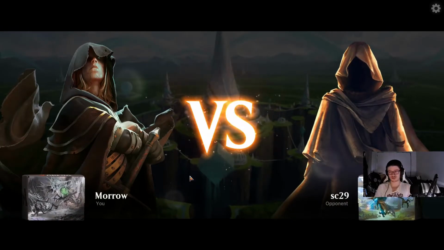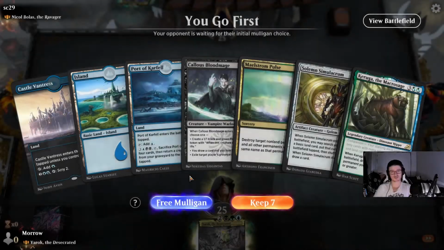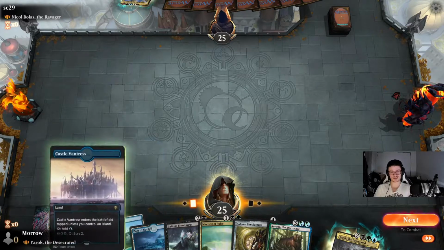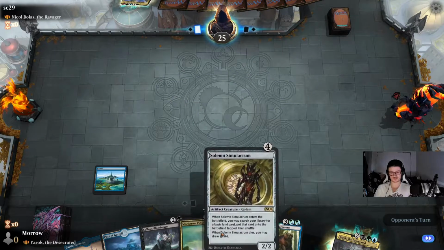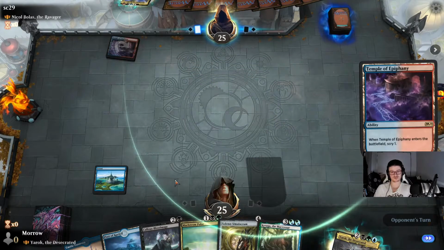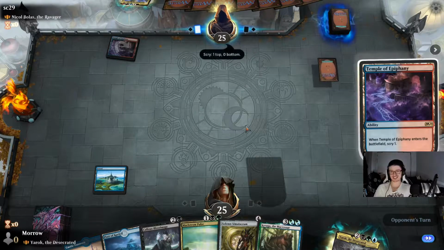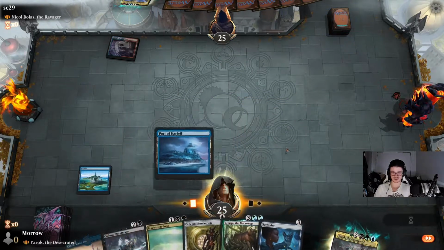Hello again. We are on to our third game of the day with the Yarok deck, and we are against Nicol the Ravager. Now this is probably going to be a Sultai good stuff. This land is not the greatest, but it is decent if we can get to a forest or a swamp. I didn't really think this through, I'm going to be honest, but let's see if the deck can carry us because it's pretty good.